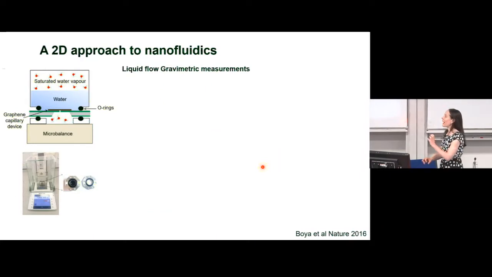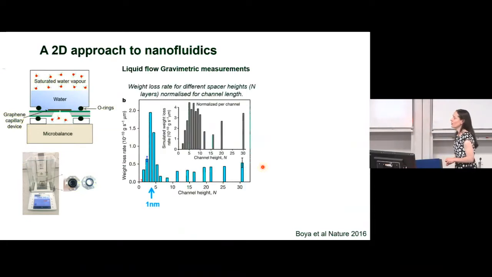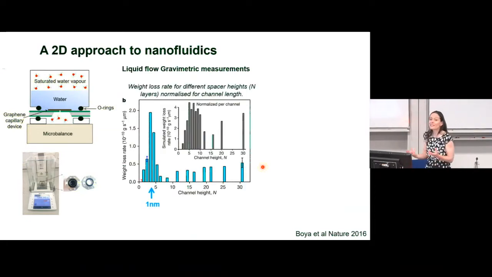So this is how you study the flow through one of these graphene capillary devices. You put water in a bucket on the top and wait for it to flow out of the bottom, and then study how much weight is lost. And when they do that, you find, again, big surprises happen when you make the dimensions of the nanoscale. So this is showing a gap which is just a nanometer or so.